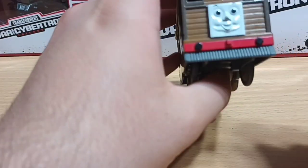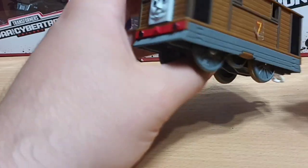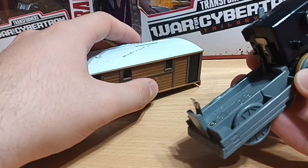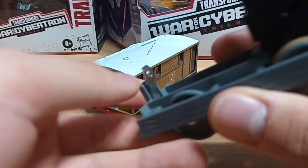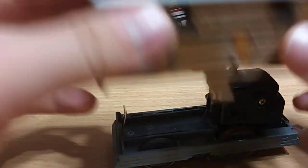One thing that's nice about him compared to the Trackmaster 2 model, though, is that he does have holes for windows, as you can see there. And while the Trackmaster 2 one also has a nicer face than this one, bro. Yeah, I did check and it does function, thankfully. His battery terminal was basically clean. Let's see there. It's very clean.